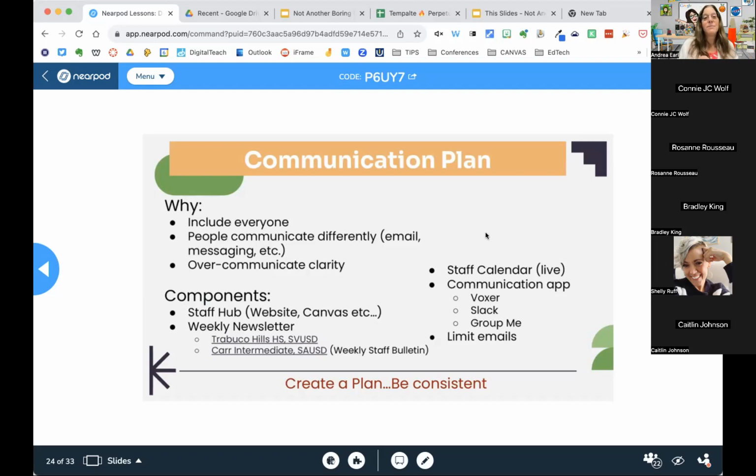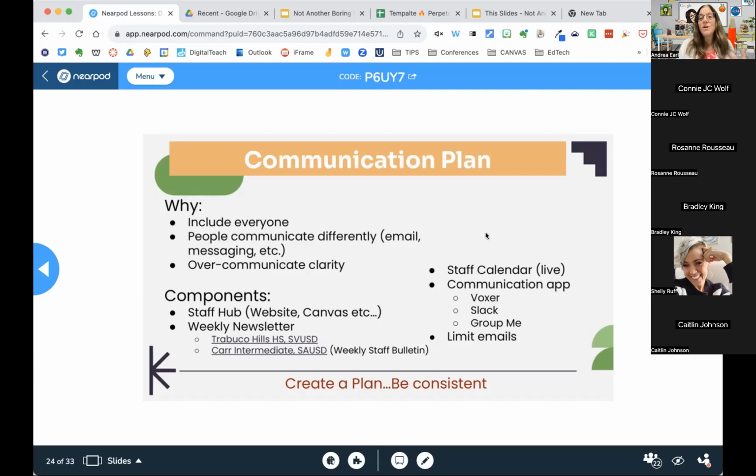And it needs to be easy for people to add stuff to. Canvas does have those course calendars. That's a great way. Or have a Google Calendar. Whatever you decide, make sure that every single person can access the information. Okay, that's key. And everyone knows how to access the information.